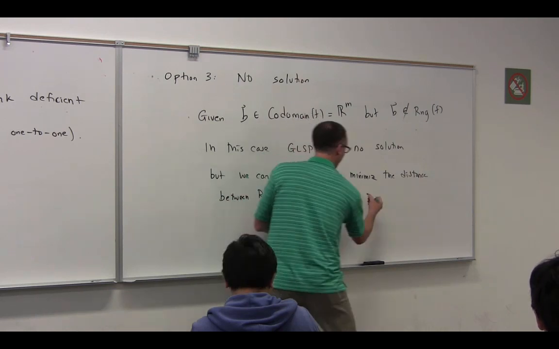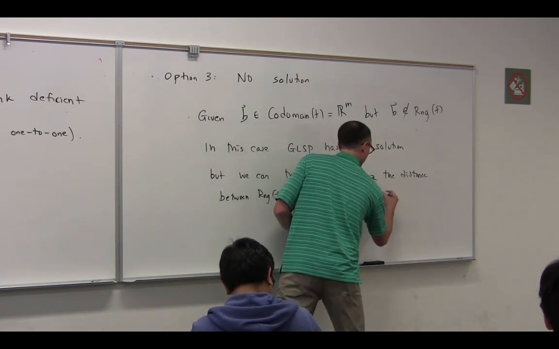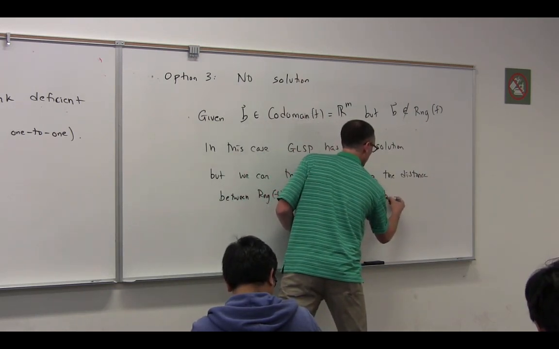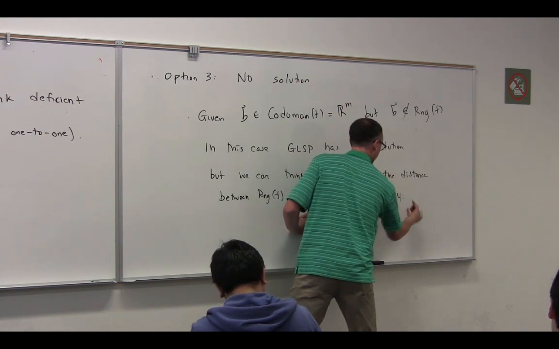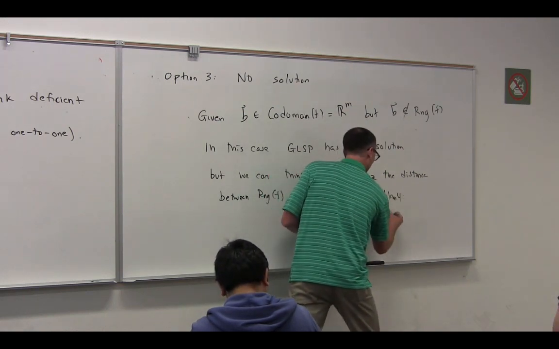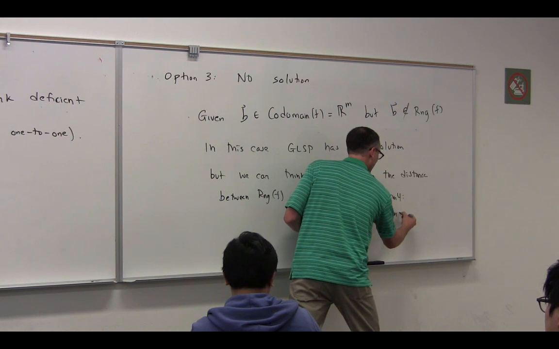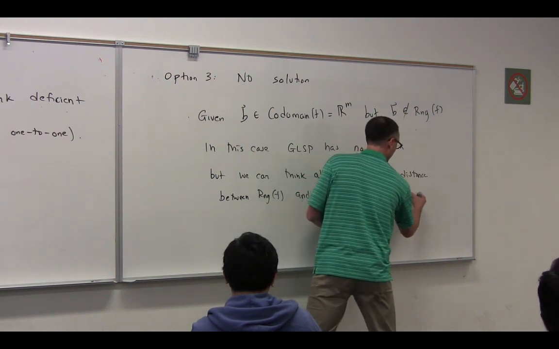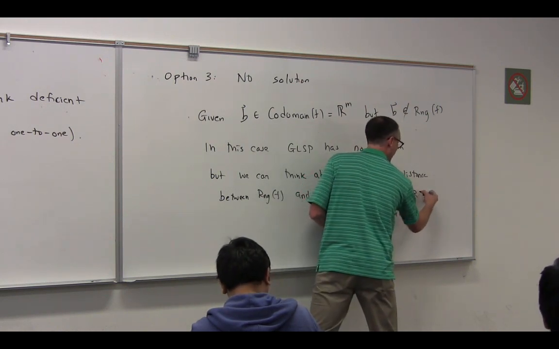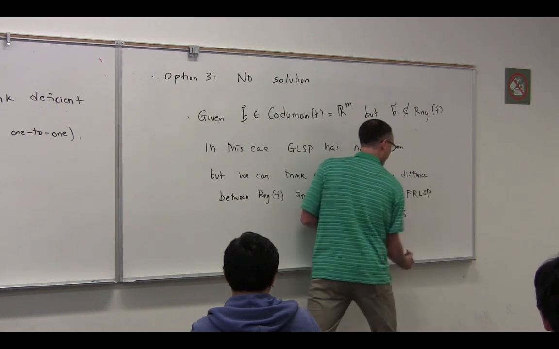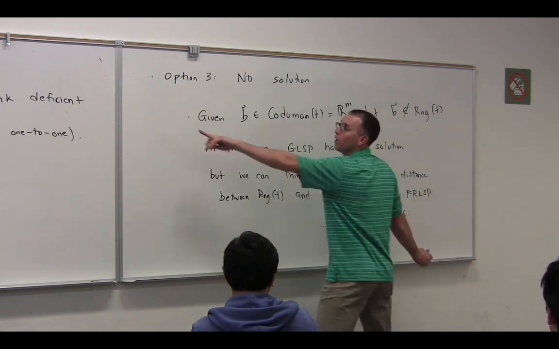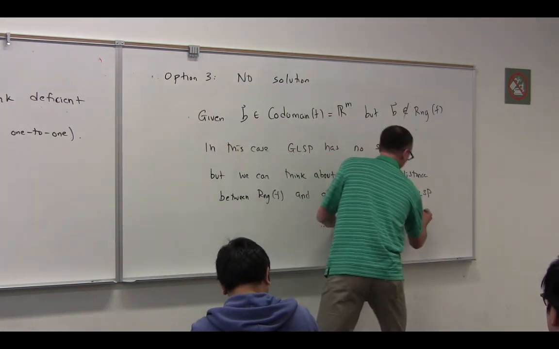Do you know what we call that? This is called problem 4. And I also think I might have called this problem 6 as well. One of them is called the full rank least squares problem. And the other one, can you guess what the other one's called? The rank deficient least squares problem.